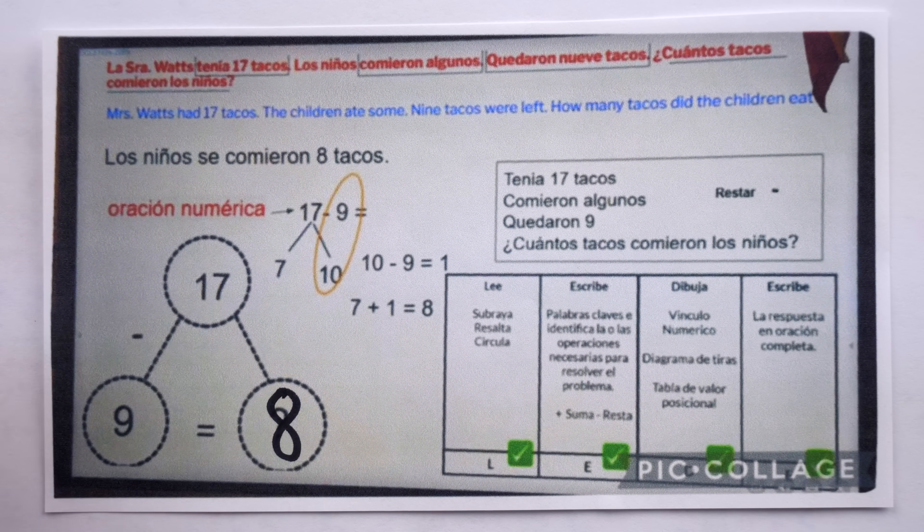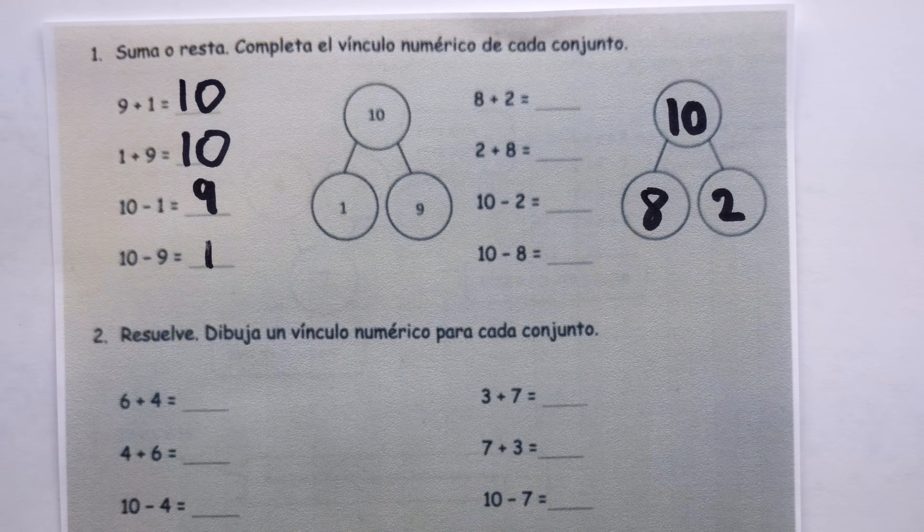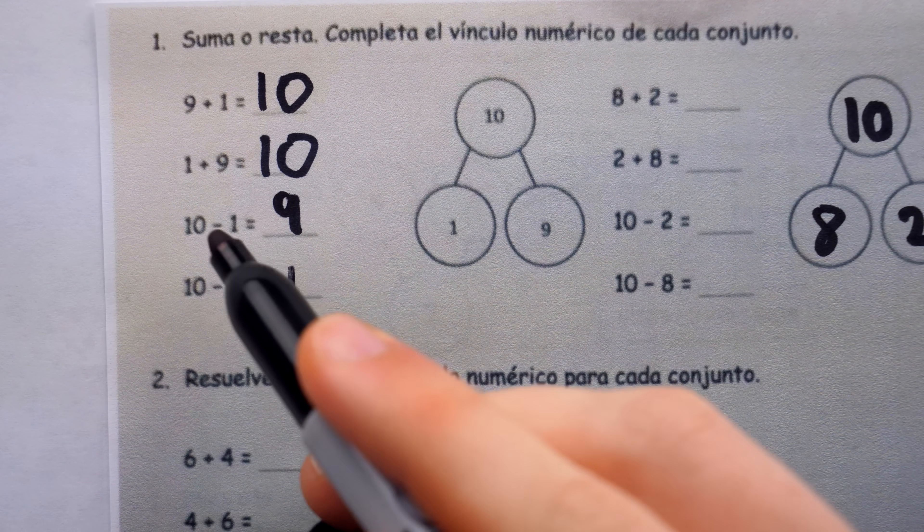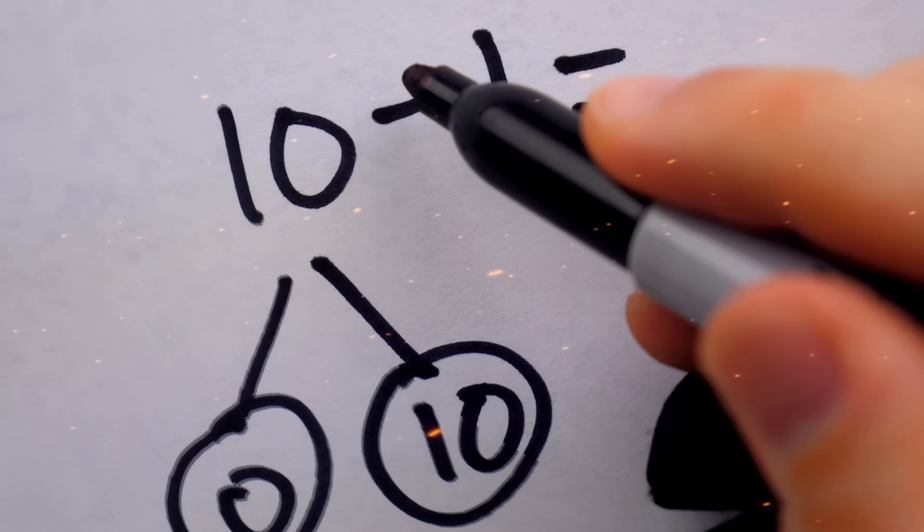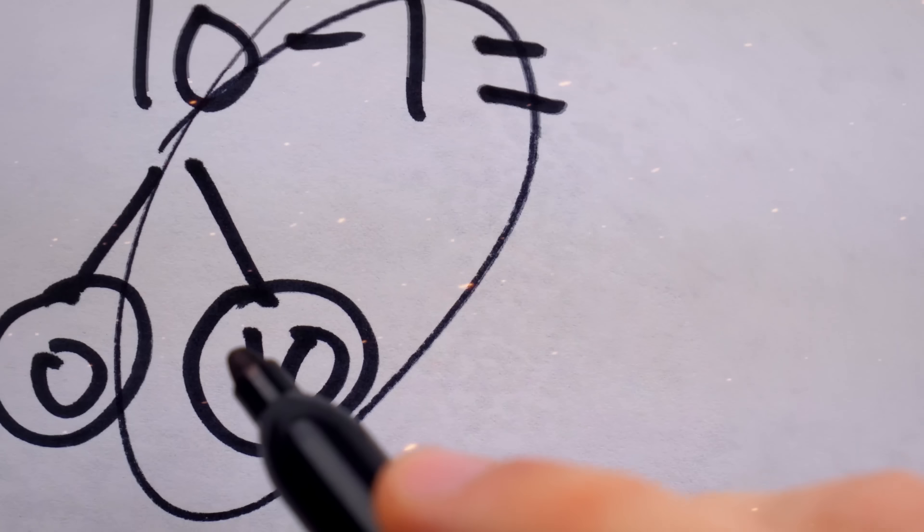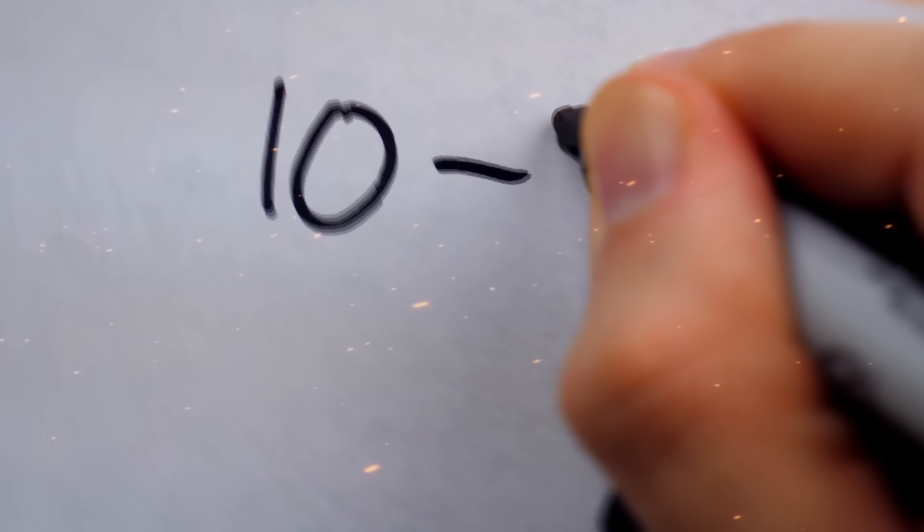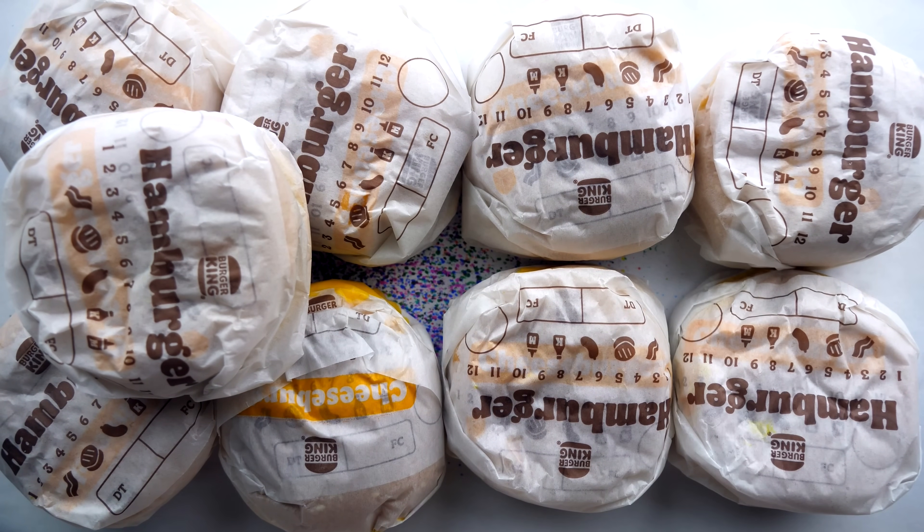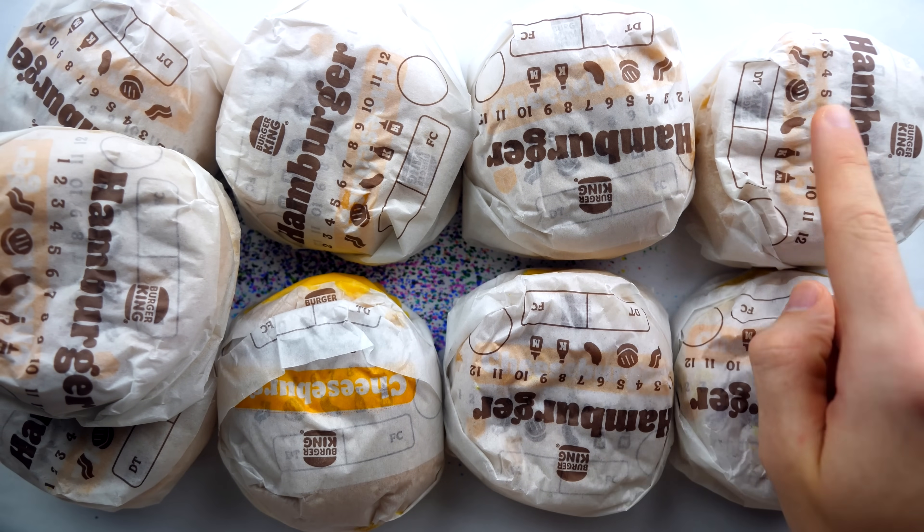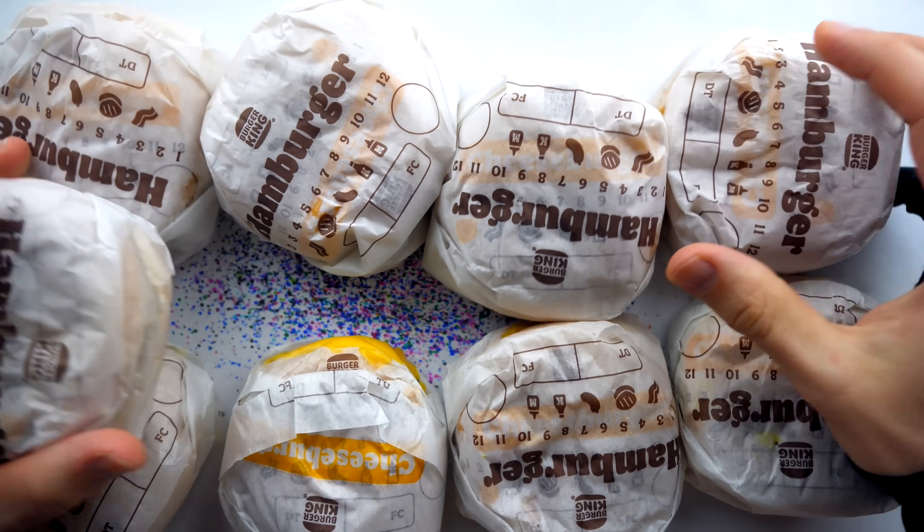So the father diligently studies the instructions, then returns to his son's worksheet. Phew, he wipes the sweat from his brow and says, okay, 10 minus 1. So how they want us to do it is to split the 10 up into 0 and 10. Then we'll take the 1 away from the 10, just like it was shown on the worksheet. So then we have 10 minus 1. Alright, so we'll split this 10 into 10 and 0 and then 0 minus 1 and then I give up. Okay, let's just do it the old fashioned American way. That's 10 hamburgers, take away 1 and then count 1, 2, 8, 9 hamburgers. It's 9. God, why has everything got to be so difficult?